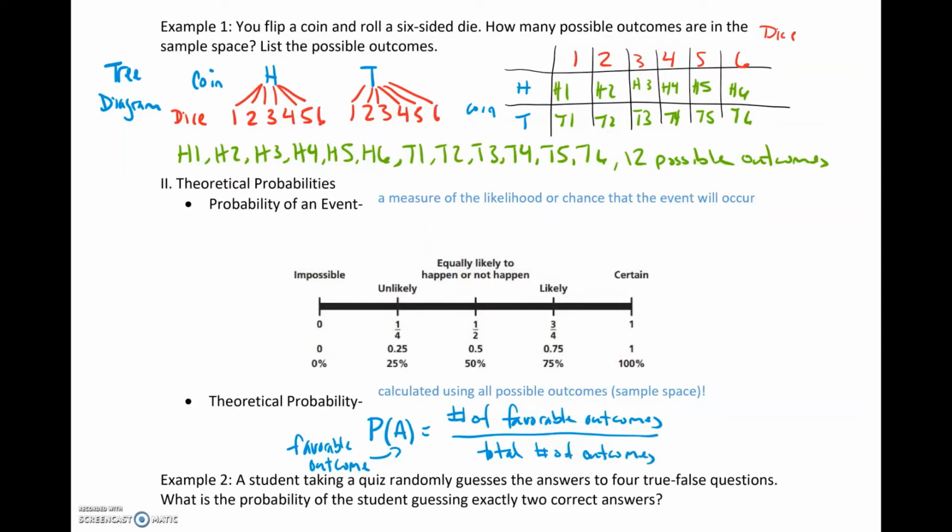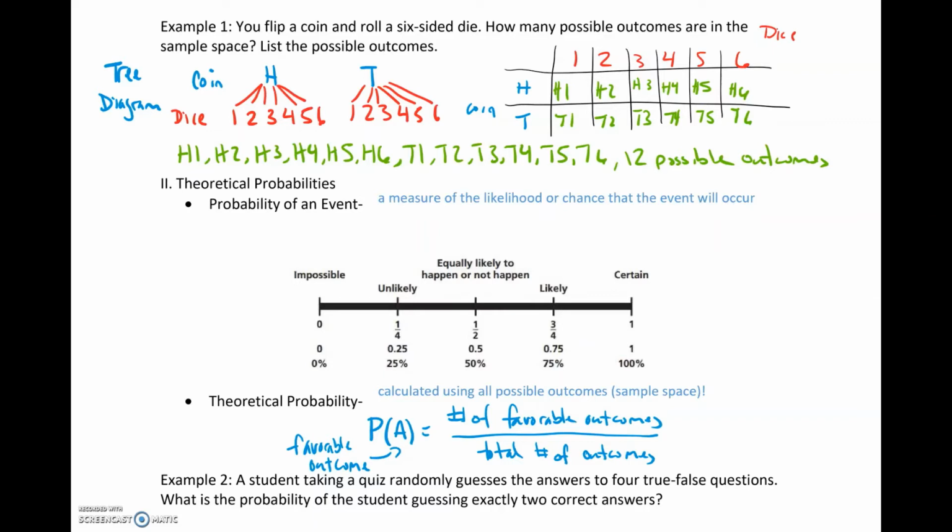So a very simple example is if you're looking at just flipping a coin, you have 2 possible outcomes, heads or tails, right? So our denominator there would be 2 because we have a total of 2 outcomes. If I want to do the probability of heads, that's my favorable outcome. I have 1 head out of 2 outcomes, it's 1/2. So very simple fraction creates the decimal, right?